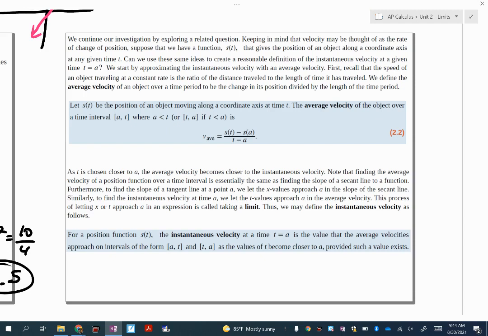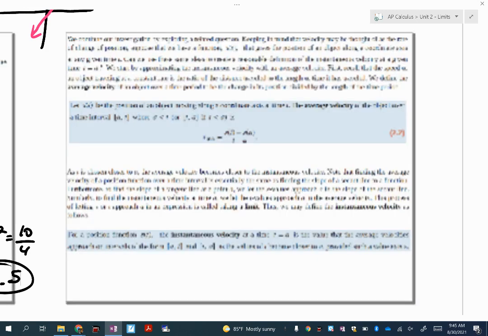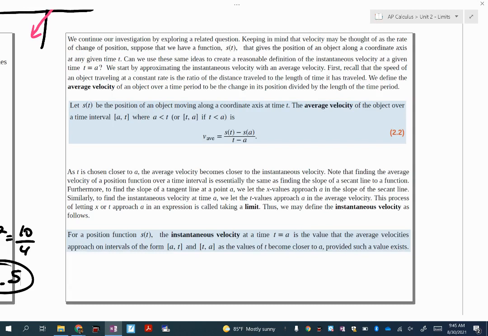We're going to do this by first calculating the average velocity. Average velocity is the idea of looking at slope. It's the same idea as the slope formula we just used, but we're looking at the change in y. So this is the change in the distance of the object over the change in the time. And what you're going to find is that as we do this more and more, as your points get closer and closer, we're going to get to something called a limit. That's ultimately what this unit is about. So even though we're just doing an intro, we're introducing this idea of taking a limit.